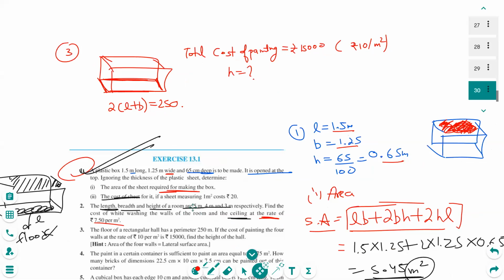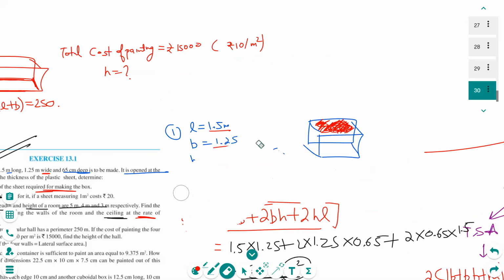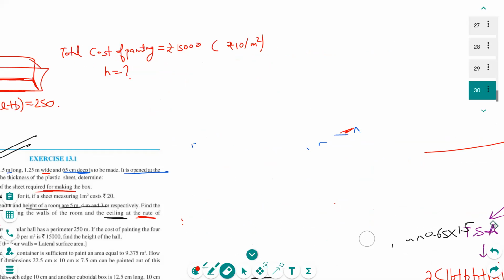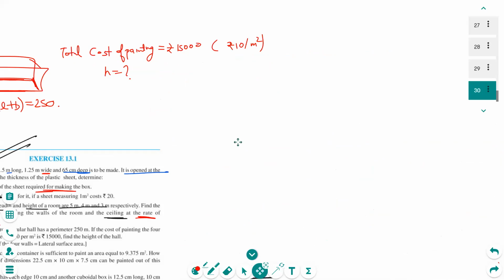Before I move on to this, I want to clear a concept with you. If we have to find the number of something, the quantity of something, what we do is divide the bigger thing by the smaller thing. Let us take an everyday example. Suppose you have 100 rupees in total, and each chocolate costs 10 rupees. So how many chocolates will you get?